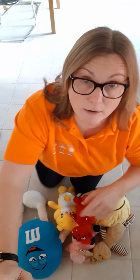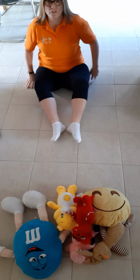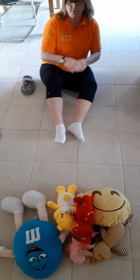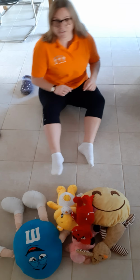Now, how we're going to do it, we're going to travel on our bottoms, okay? So just have a little look. So I'm going to go here just now, mark it with my slipper, so it's not too far away. And what we're going to get them to do is to wiggle forward using our bottoms and our feet.